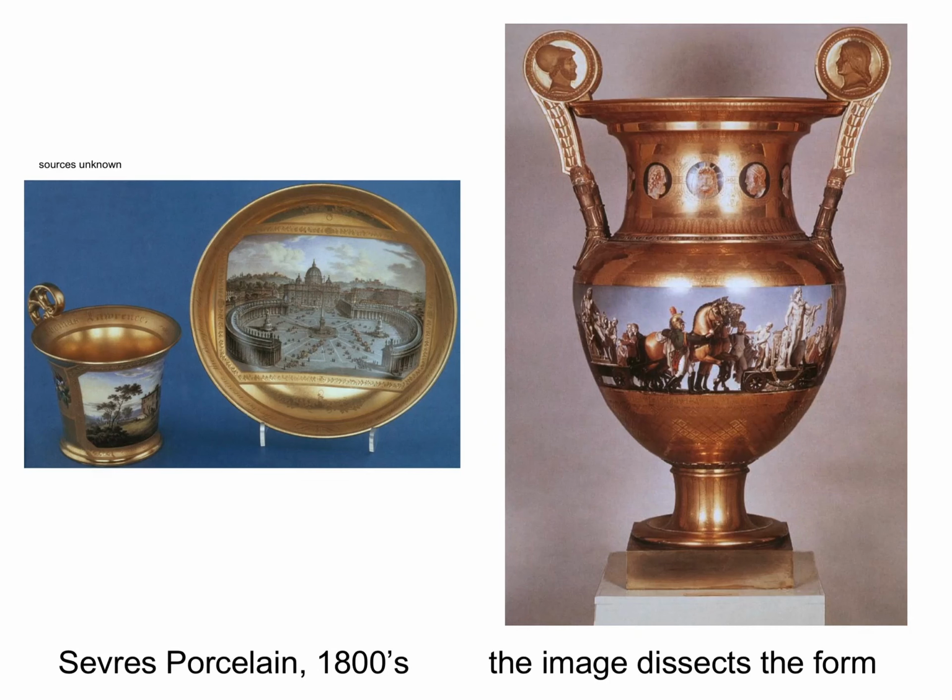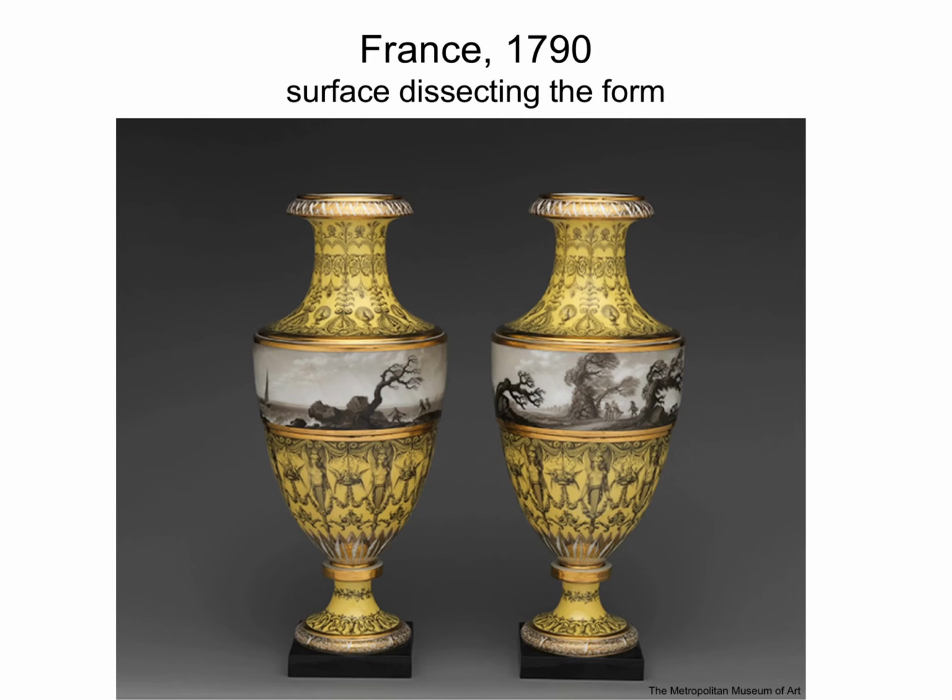Another thing that's quite interesting to consider is when the image appears to dissect the form, as on the right. The way the image is inserted into the shape makes you very unsure of its position in space and how it is in relation with the objects. It almost becomes a window or a gap in the form, and the image can read sometimes more as penetrating the form or standing in front of it than in any other type of relation.